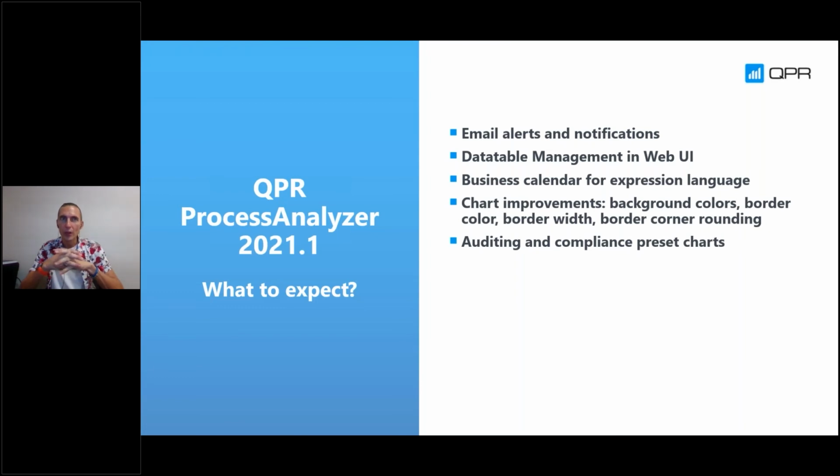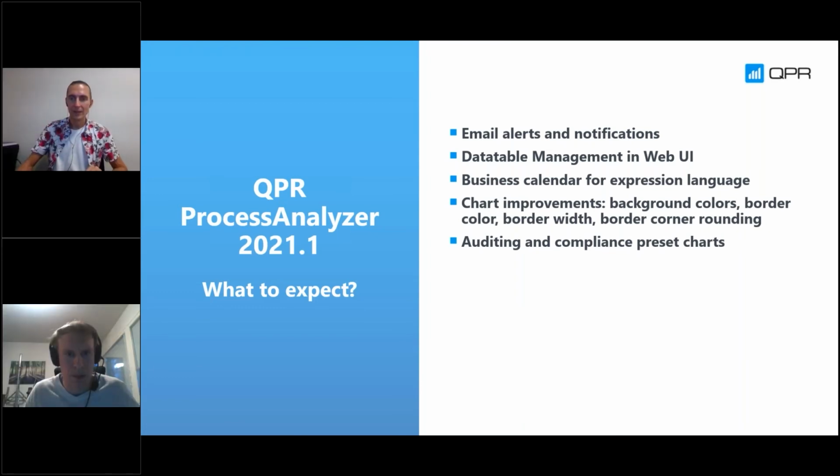But Olli, what would you say about the next release we are getting? Okay. Yeah. So here we see the highlights for the next major feature release. So let's start from the email alerts and notifications functionality. So the idea is that you can now set up different kinds of alerts to the process mining models. So there you can have, for example, a criteria that if there is something that requires corrective action.